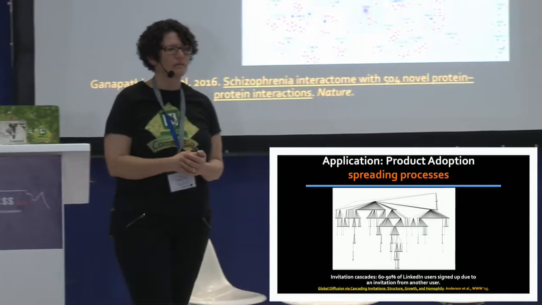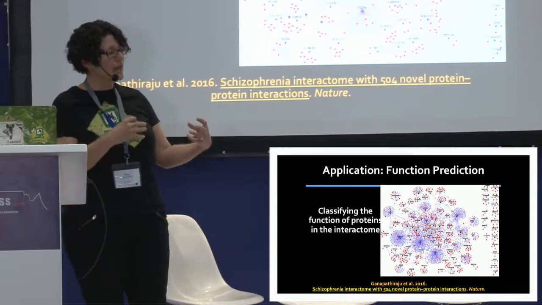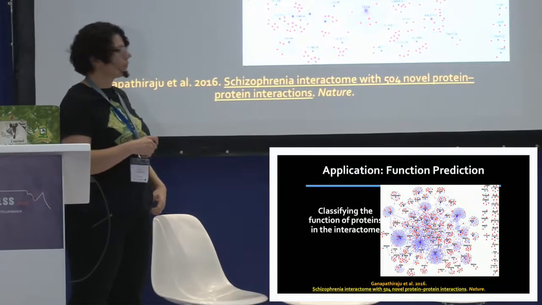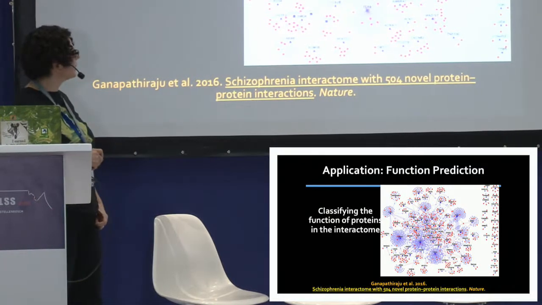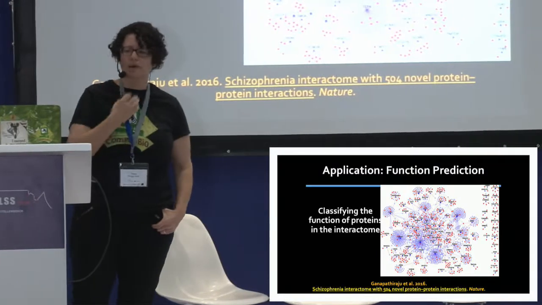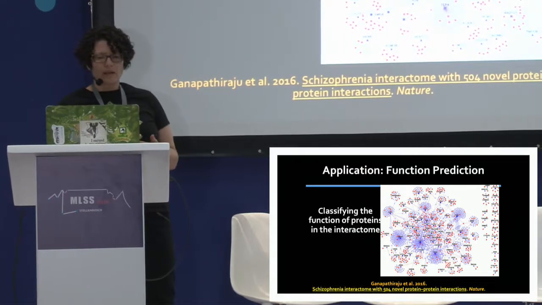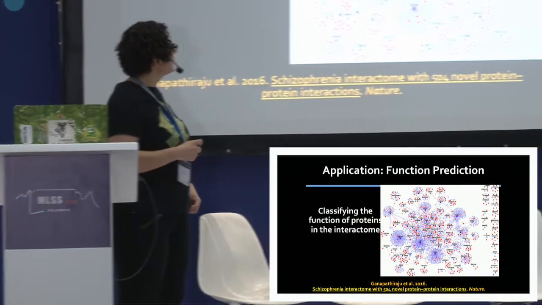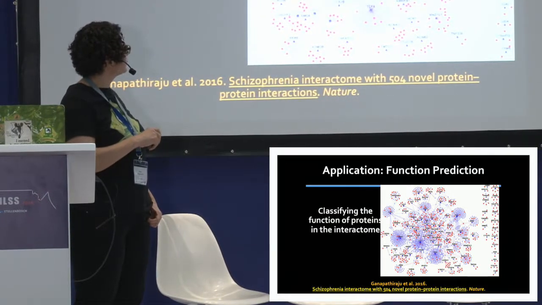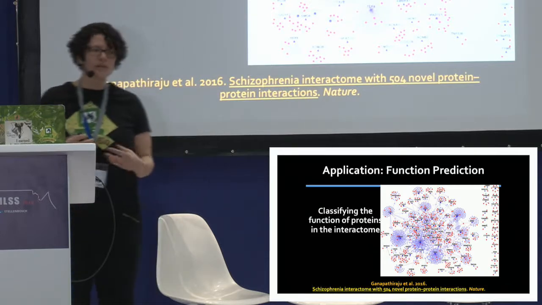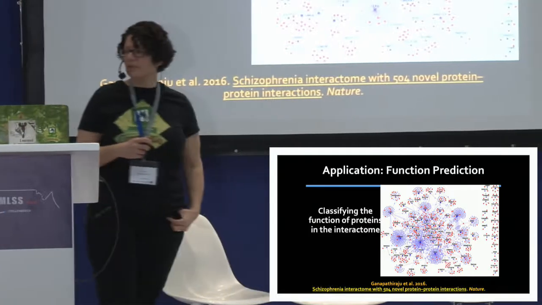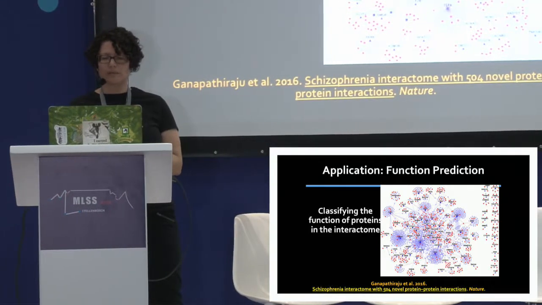Function prediction. One of the biggest uses of networks as a structure is not for the network analysis in and of itself, but for what the network structure tells about the nodes and the links between those nodes. One of the most common in biology is protein function prediction. In this case, the nodes are different genes and proteins, which in modern molecular biology is essentially interchangeable, and the connections between two proteins exist if they're interacting in some way. The function of the red ones is known, and we don't know the function of the blue ones, but by clustering nodes in the network, we can infer the function of the proteins for which the function is missing, by associating them with a cluster of nodes with similar function.